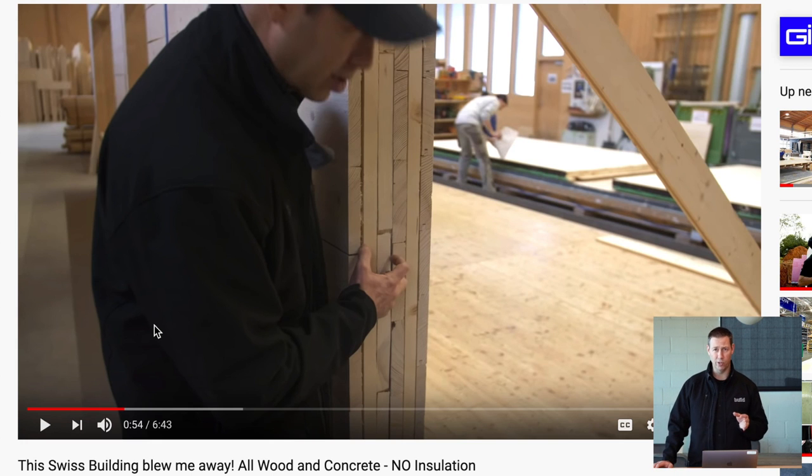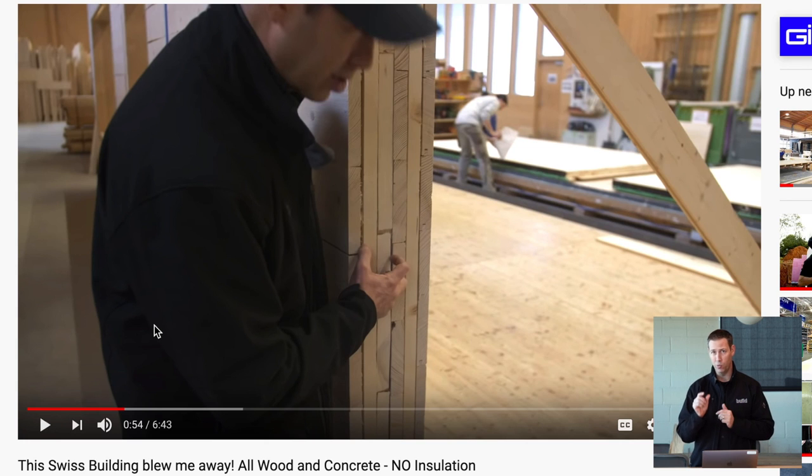This company in Switzerland is really intent on using all Swiss-made products and as much as possible having locally sourced things. Health was a huge concern for them as well — they said they don't want to build out of anything but wood. These buildings were built with solid wood, kind of like an old school American log cabin but even thicker — a wall section approximately eight inches thick, built in one-inch-thick layers of horizontal shiplap, nailed together at a 45-degree angle, resulting in an eight-inch solid wood wall.